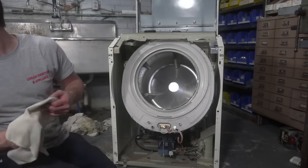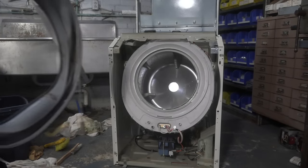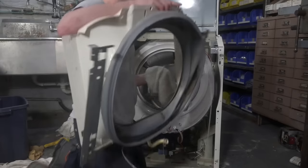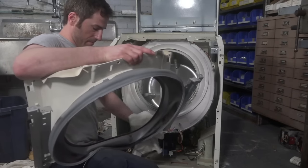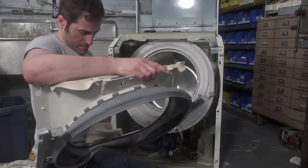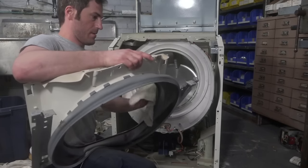He was saying he has a 16 amp breaker, so yeah, that'll do it. It depends on what kind of wire they ran. If they ran number 12 wire, you could bump it up to a 20 amp breaker. But if you didn't, then I don't know what to tell you.